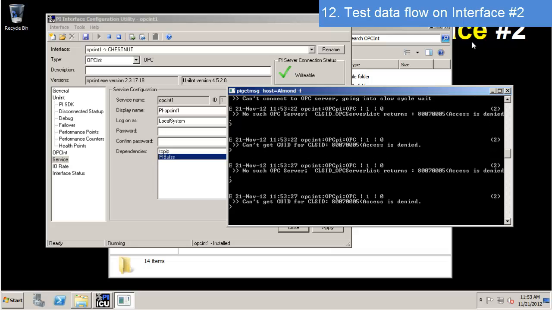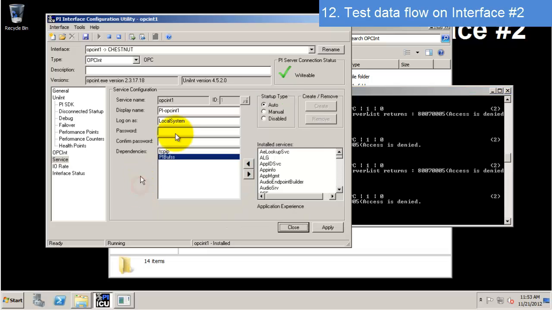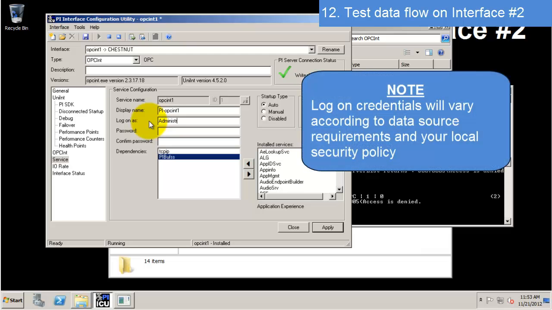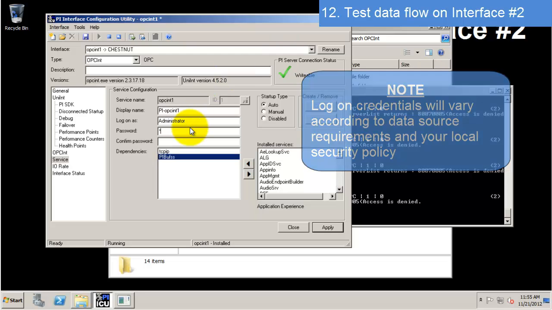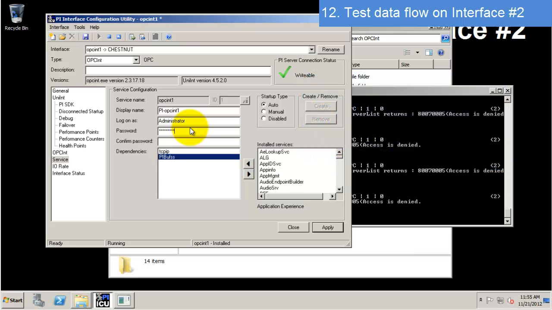You can see I'm actually getting some errors. I did realize I forgot to do one more setup. And as part of the DCOM, it requires that a certain user is created on each machine. And that's what I've done here. So I'm going to put in the username and password so that the interface runs as that user. Now I'm typing in the password, and then I'll have to restart it so that it takes that change.